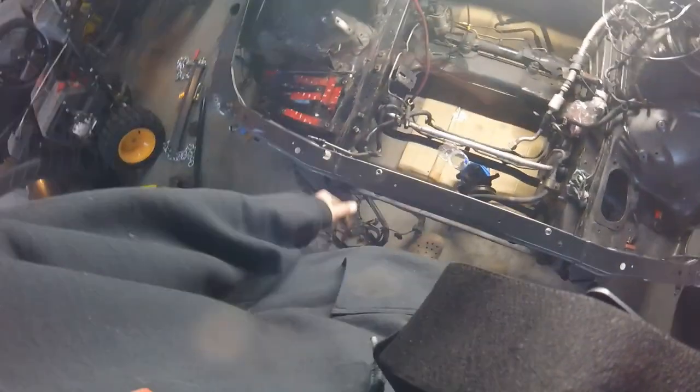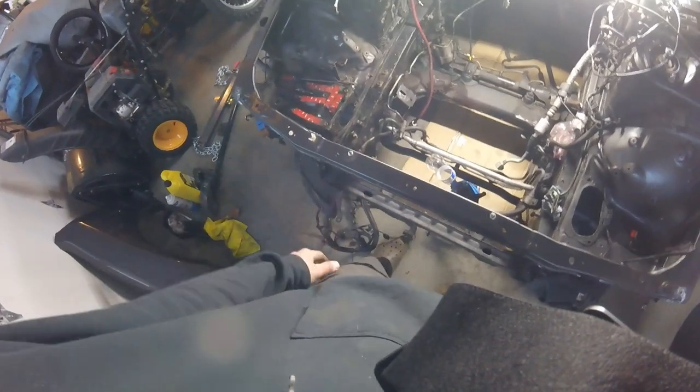I have to get these AC lines out of here as well, and then of course all of the hard lines for the power steering — some of those are going to get chopped off or blocked off. Basically just got to do each corner and this engine bay is pretty much stripped. Of course I still have to pull some of these things out and take the bumpers out, but solid progress — we've only been on it for like an hour or two, just kind of been taking my time. My back hurts so I can't really bend down too well. But stay tuned for the next one — we should have this thing fully stripped, and hopefully we can go ahead and get that short block over to JP. Catch you guys in the next one.